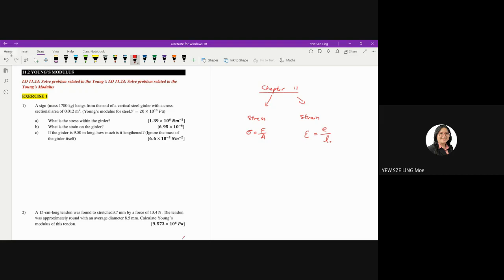So now what is F, what is A? That is the thing you have to be extra careful about. Let's say we have an object, this is the rod, or this is a string. Now if we pull the object, the force is being exerted parallel to the string. This is the direction of the force. That's why in Young modulus, when it comes to stress, most of the time we use tension, the tension inside the string. Because when you pull something, the force being exerted on the rope is our tension.